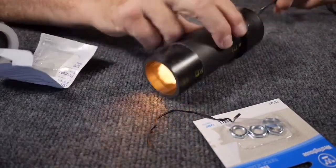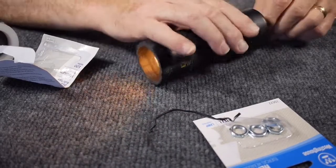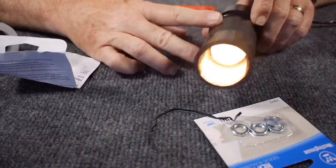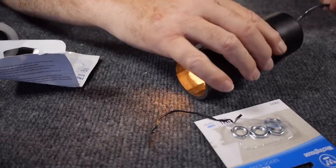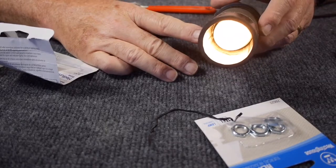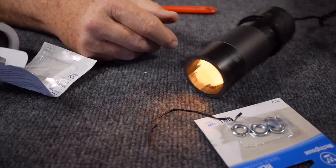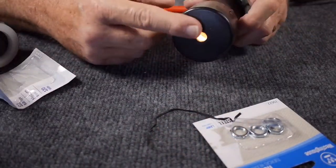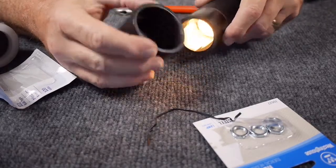Just for electrical safety, before you plug this in, it might be a better idea to use an ohmmeter and ohm out the wires — make sure they're not shorted together and make sure you have good continuity before you plug it in. That's my legal disclaimer. If you're uncomfortable with anything dealing with electrical wiring, go to an electrical shop and have somebody wire this up for you, but it's pretty straightforward. This cap is going to fit over it, and now I'm going to put my little cardboard black paper disc — I'm going to tape it to the inside of the cap with a quarter inch hole.